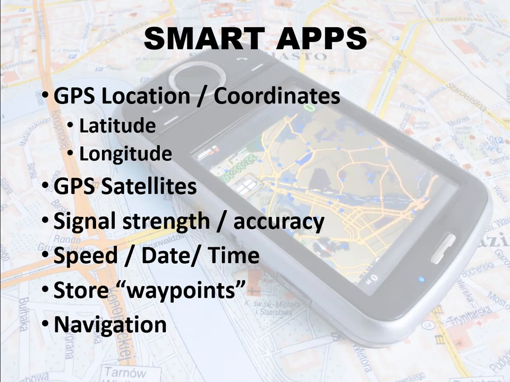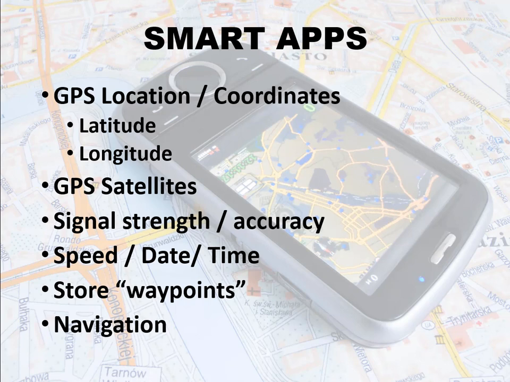So, smart apps. What are some things you should look for? Number one is make sure that the app can give you your location, your coordinates, that being your latitude and longitude. If you go out on Blackboard, there's a nice little web link out there that goes into greater detail of what is a latitude, what is a longitude, and what does it mean. Please read that and understand that before you go any further through these things.